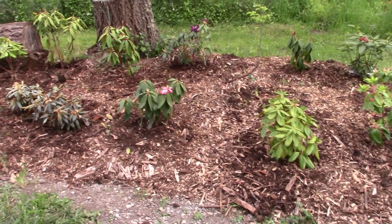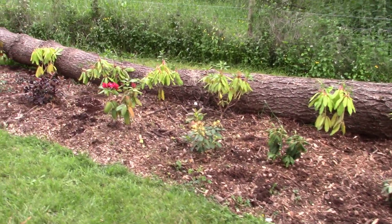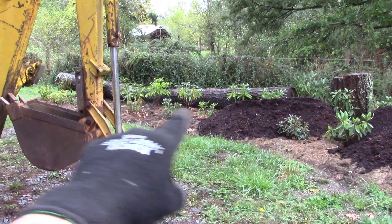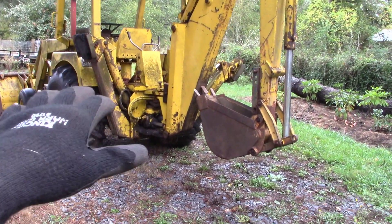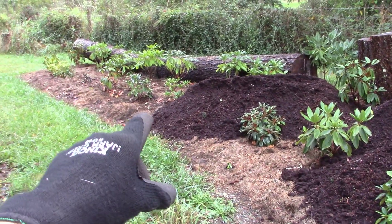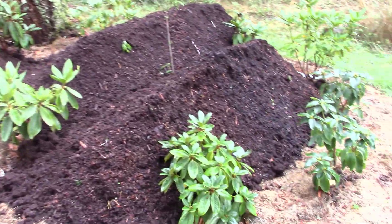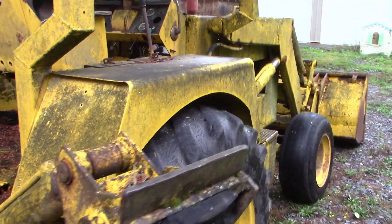All right, here we are all finished up - everything's planted and we're ready to get some fertilizer on here and bark this bed. It's September 25th. We've gone through the whole summer without doing anything new to this except I dumped some grass clippings on it, but my tractor was busted. I had to spend some time working on it, and then my blue tractor the PTO got busted on that too. I'm finally able to get out here and dump some piles. I could have done all this by wheelbarrow - I've done that plenty in the past - but it's a lot of work and very time consuming.